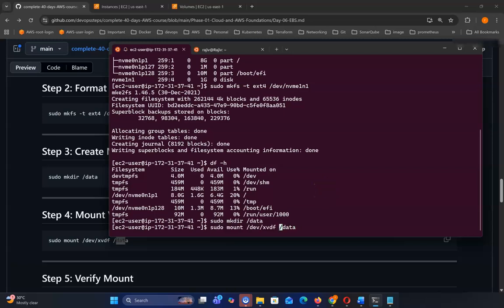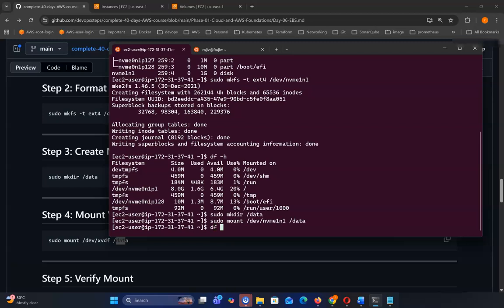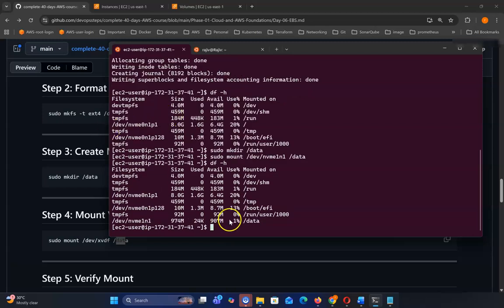So my one is this one. Now df -h, you can see the data is there. So now this hard disk is mounted on this folder.